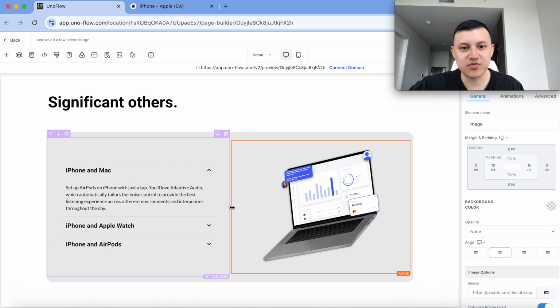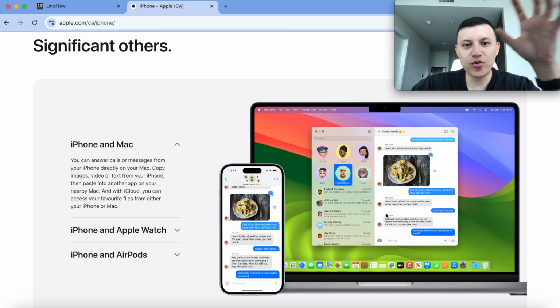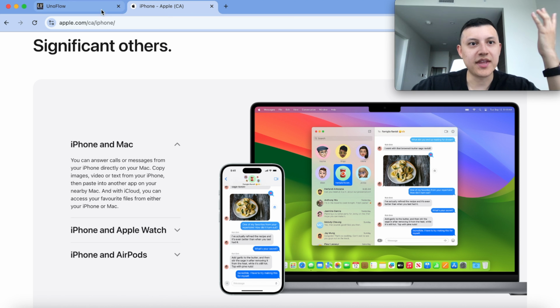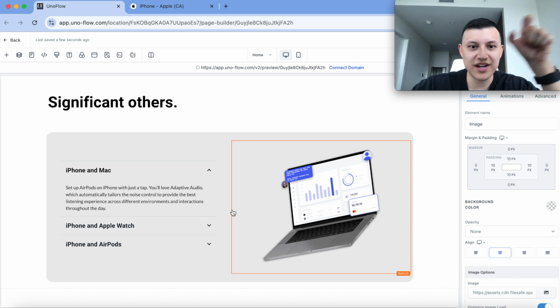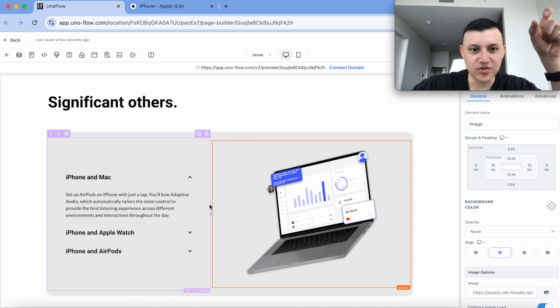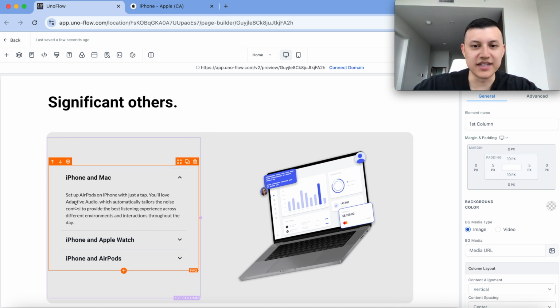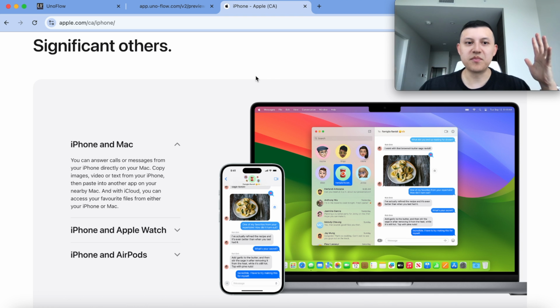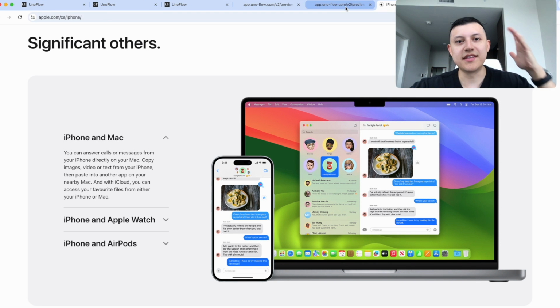One thing that you can do as well is you'll notice the photo is way bigger than the FAQ, and how you can do this is by dragging and sliding the 2 sections. So as you see, we can make this photo bigger, and then the FAQ gets smaller. So let's just compare it. We have this section right here, and then this is what we were able to come up with. So I think it looks close enough.